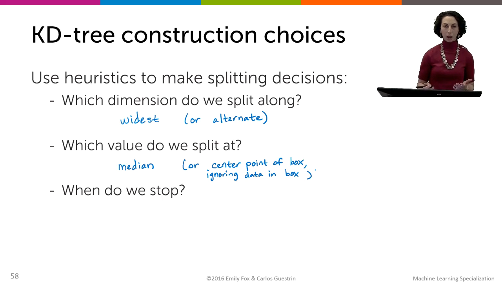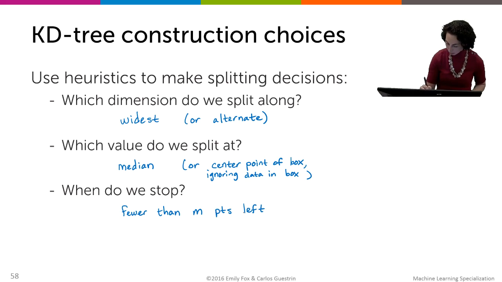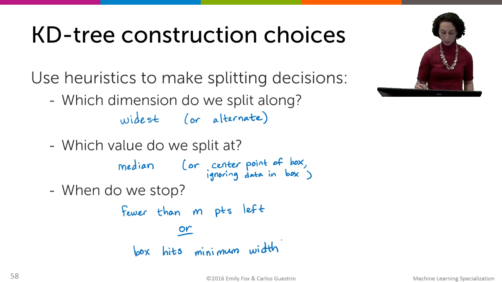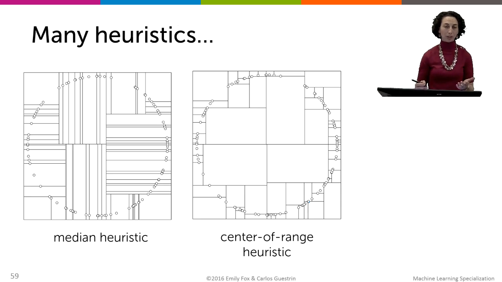Then a question is, when do you stop? And here there are a couple of choices that we have. One is you can stop if there are fewer than a given number of points in the box. Or alternatively, if a minimum width to the box has been achieved. So again, the second criteria would ignore the actual data in the box, whereas the first one uses facts about the data to drive the stopping criterion. So as an example of how important these choices can be, here's an example where depending on the distribution of data in the space, whether we look at this median heuristic for where to put the split point, or we just use the center of range, can give really different data structures. And we're going to show how this can have implications for the number of searches that we have to do when we're doing our nearest neighbor search.